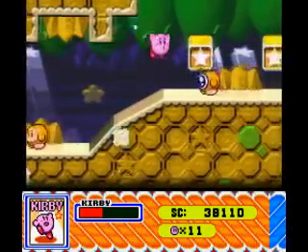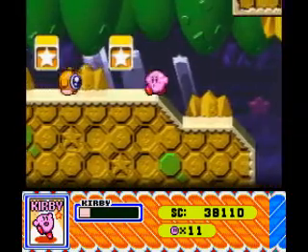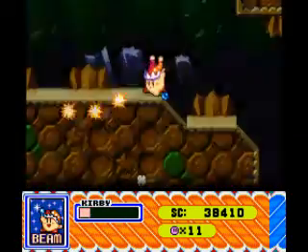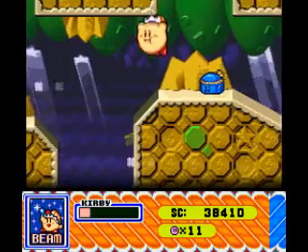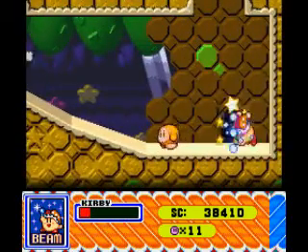So how many times do you have to get hit before you lose your ability? Because it seems to be fairly arbitrary. It's fairly random. Every time you do get hit, there's a chance you'll lose your ability. If you get hit particularly hard, I think you'll lose it more often, but there's no hard and fast rule as far as I'm aware.